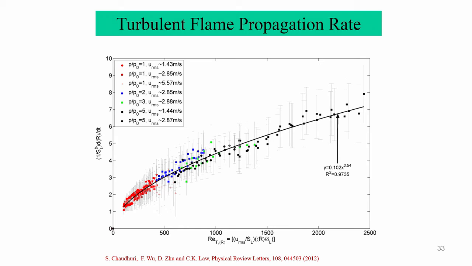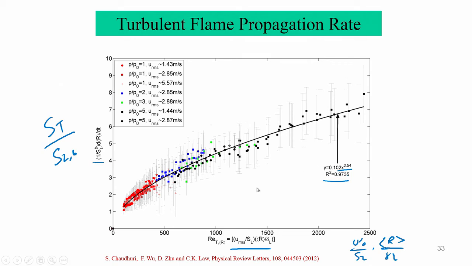The question was, can we find out a scaling relationship for the turbulent flame? If we plot on the y axis the flame speed normalized with SLB, that is ST by SLB, the Bunsen flame speed, where dr dt is equal to your ST, and on the x axis you plot URMS by SL times average radius by delta L, I will come to why we make this choice, then you see all this experimental data can essentially collapse on this Reynolds number to the power of 0.54 plot.